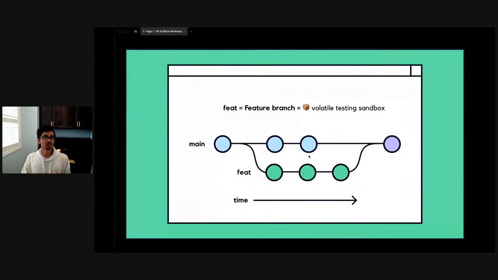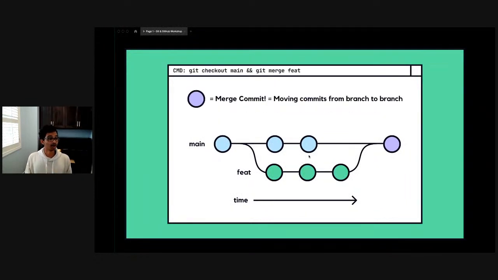Sometimes though, you don't want to have two different versions. Sometimes you might want to move all the changes from one branch onto another. Someone just asked a question about rebasing. We won't be going into that just yet. This is an intro workshop after all. I'll be touching on that afterwards though.